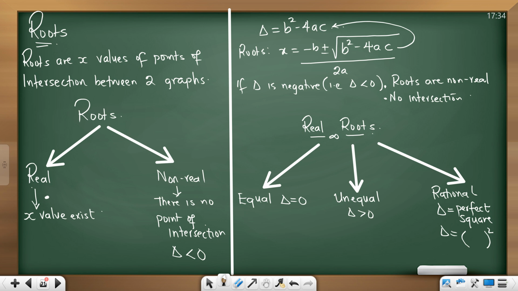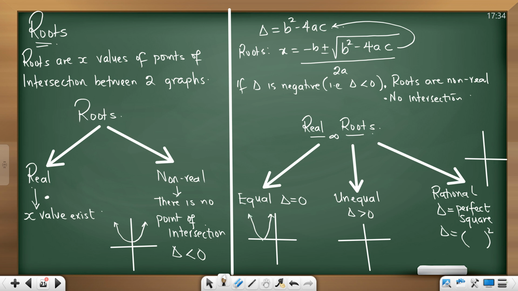When are roots equal? What am I expecting? I'm expecting my graph to look like this, for me to have equal roots. Okay, I'm going to quickly draw 3 graphs. And I should also draw one for non-real roots. For non-real roots, my graph is floating. You see, the x line is not touching it. For this one, the graph is touching right on the x. That's my root. It's turning right there.